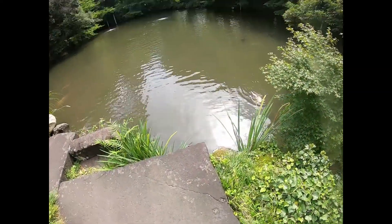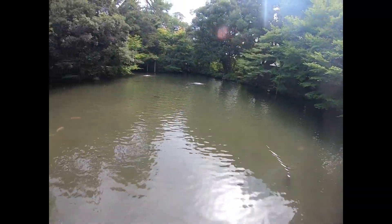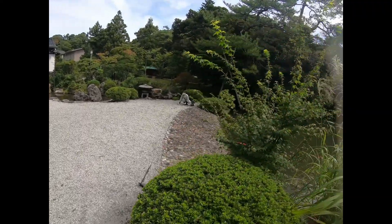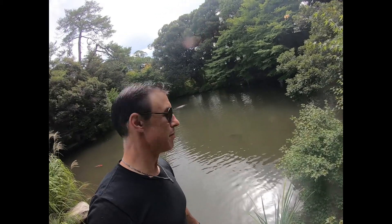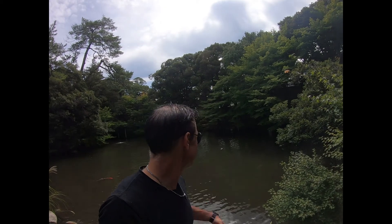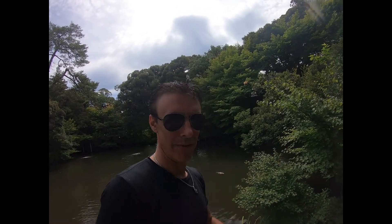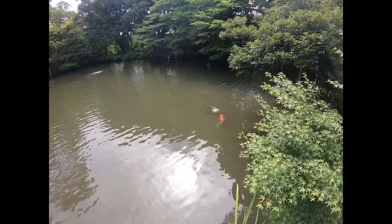My little garden actually has a name — it's called Shofukaku Garden. It's really, really cool. You even have a little carp, a koi here, and a stone garden. I've got this all to myself on a Friday morning. It just shows you that even in the local area where you live, if you just explore a couple of extra streets you can find yourself in awesome places. I've lived in Japan for almost 20 years now and you can still find things that make you very happy. This is Japan.